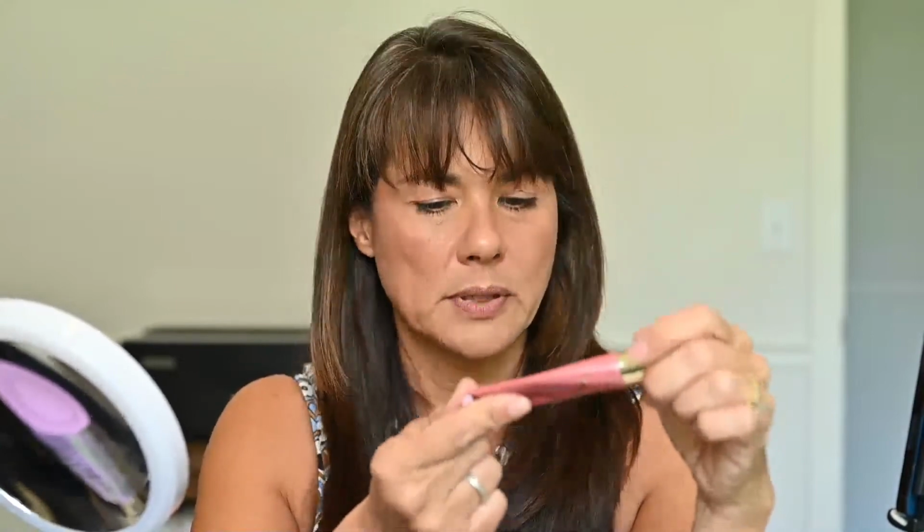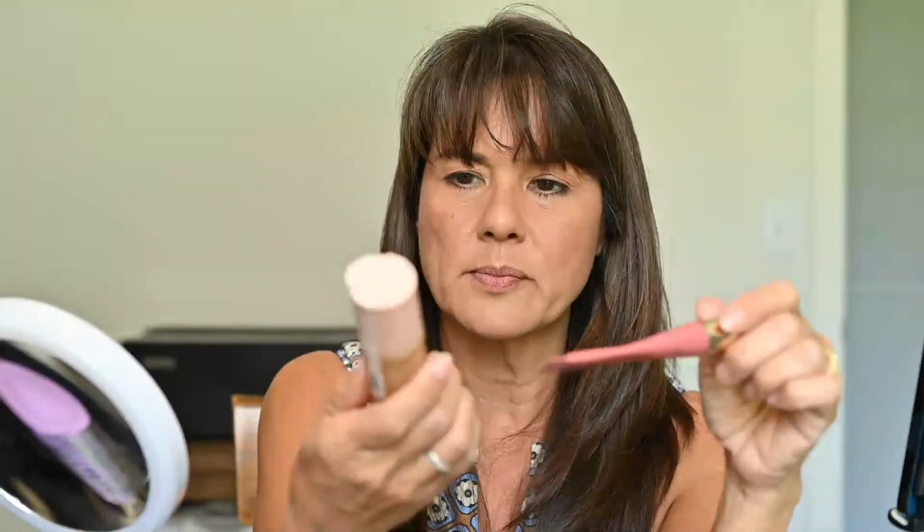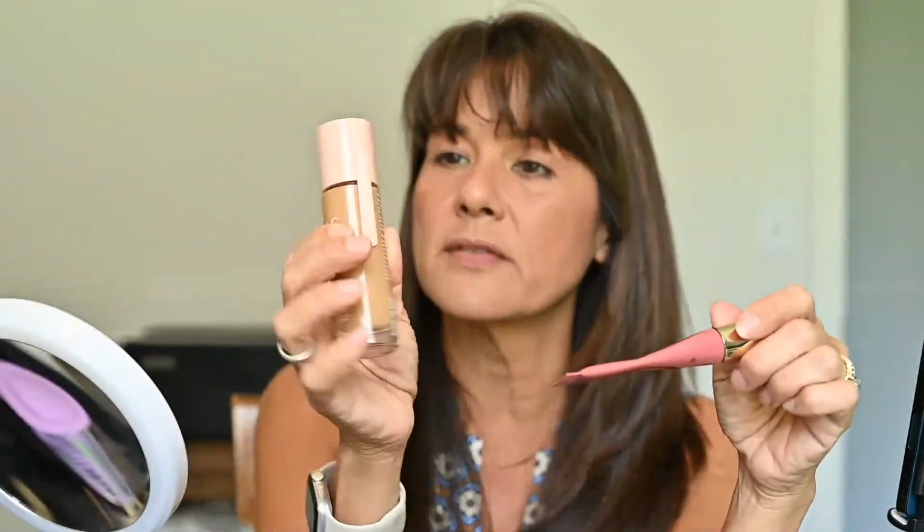Oh, and I talked about this. I was using this a lot too. Charlotte Tilbury kind of had the market on these wands. The e.l.f. just came out with a dupe, which I did order from their website. I ordered the blush dupes, the bronzer dupe. Did I order the highlighter dupe? I ordered their highlighter dupe, and then I have this highlighter dupe that I still haven't opened yet.